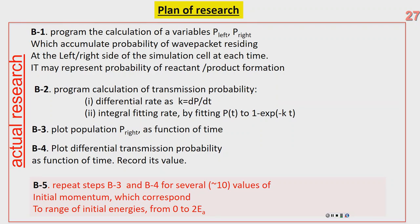So make sure that you assess the yield of the reaction in a single run and the rate of the reaction in a single run. For the yield of the reaction, you can glance through these printouts. You just integrate the left part of the cell and the right part of the cell, and the probability there at a given time will be reactant and product. And if you measure that the probability that the wave packet converted to the product is 100% by the end of your simulation cycle, then it is a 100% yield reaction in this approximation, in this simulation.